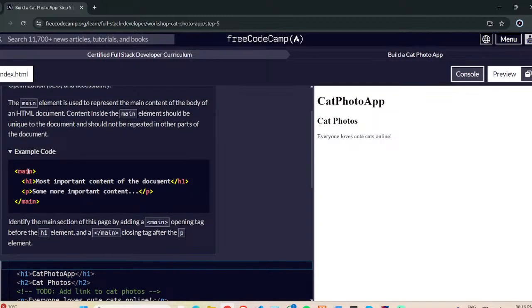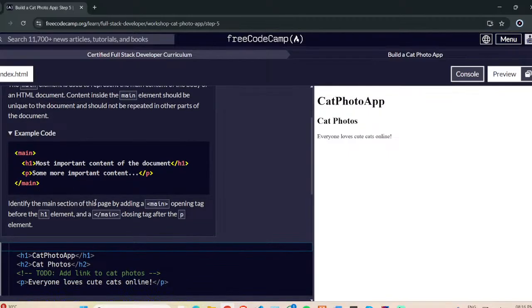In the example, there is a main tag, and inside it there is an h1 and a paragraph tag. So this code here, we can't repeat inside the body, if I'm right about it.